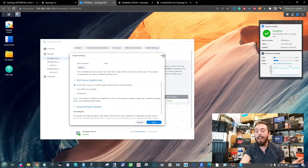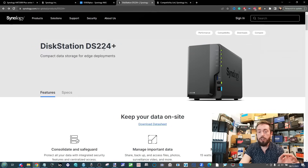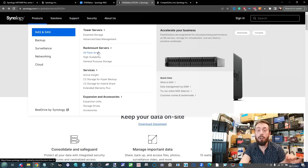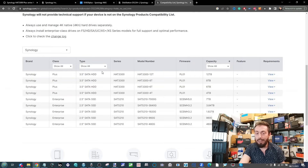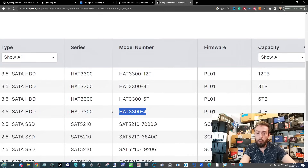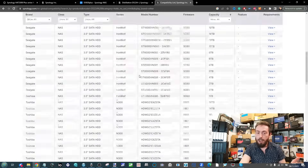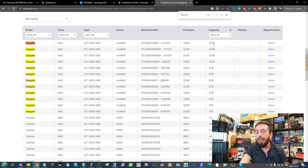However, I do have concerns about Synology's broader approach to pre-populated devices. Looking at the DS224+ compatibility list, it does list all those drives, but when we look at the Seagate section for third-party drives there are only 12 drives listed, ranging from 1 to 16TB — even though I know full well Seagate supports 22TB drives right now, and I've tested 22TB Seagate drives on Synology systems. The pro drives aren't listed there either.